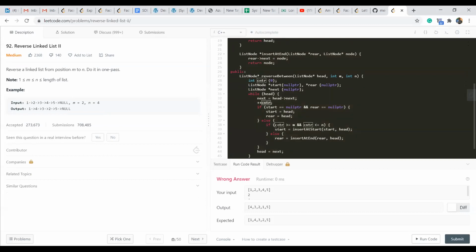If the counter is between m and n, we insert at the start of the new list we are creating. That means inserting at the start reverses it, and otherwise we just take the node and keep adding it at the last.